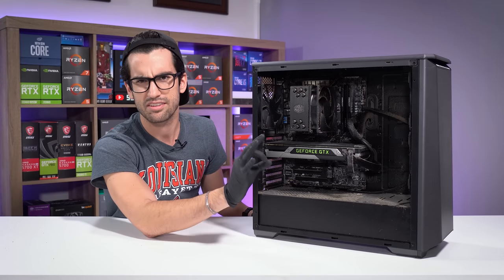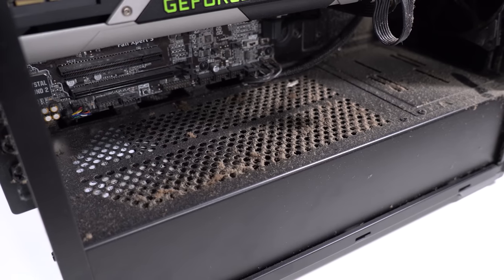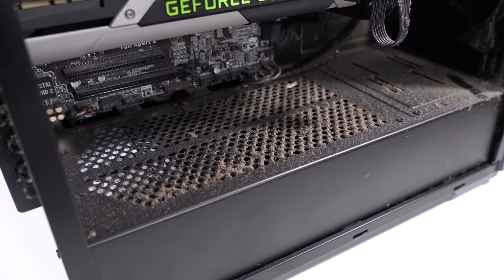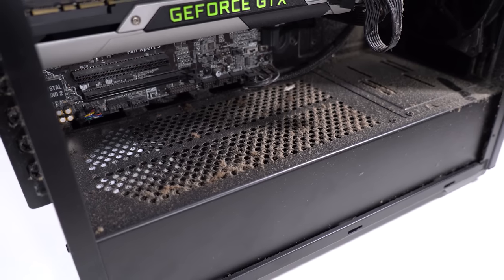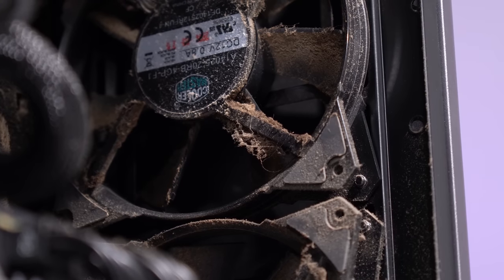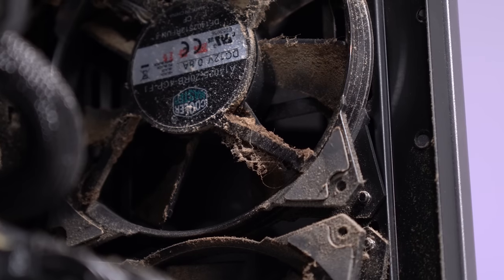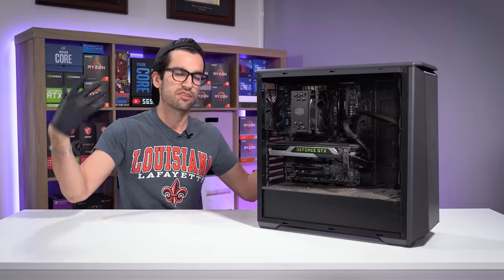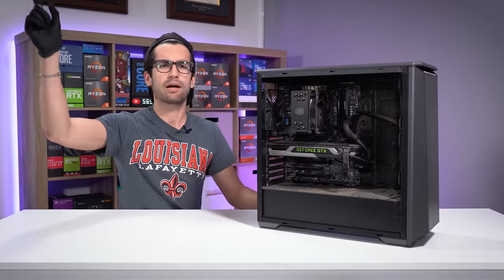Removing the front panel, piece of cake, right? That fixes that issue. Problem is, it creates a dust issue long term. You can see dust has been caked up pretty much everywhere inside of this. It is disgusting. I don't think the camera does this justice. It's really gross. But it was while he was explaining the issues with airflow associated with this case that an idea popped into my head.